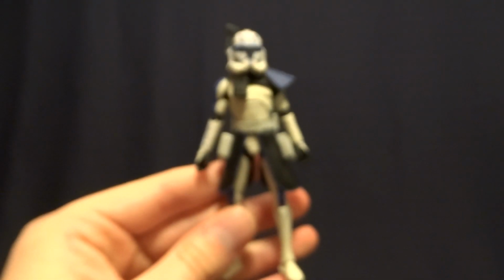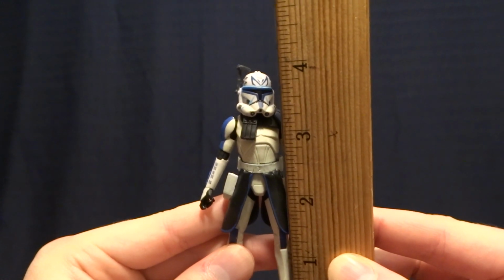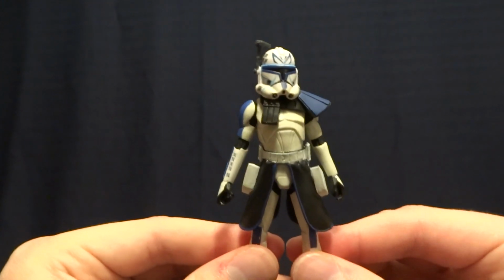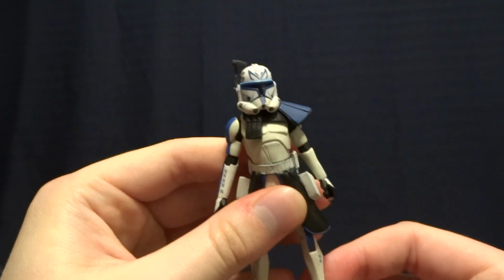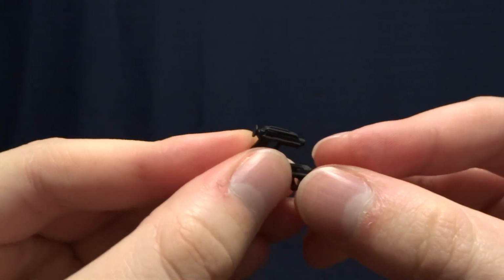Now, Captain Rex stands at, let's see, right at 4 inches tall to the top of his antenna. So he's right in scale with all of your other 3 3/4 inch action figures. And this guy honestly comes with a ton of accessories. The first ones, of course, are his blaster pistols. He does come with two of them.